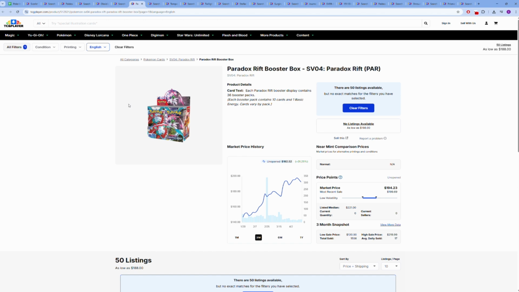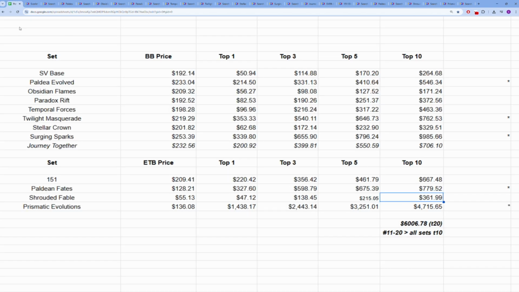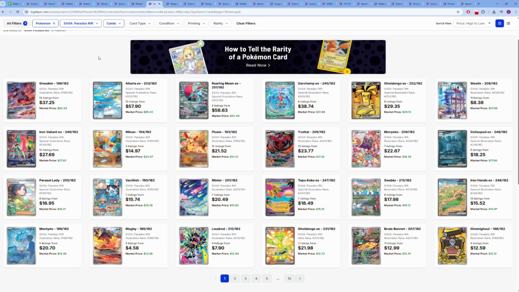Paradox Rift next up, sitting around $192. Did I mark that differently on the booster box? No, I didn't actually. So Paradox Rift is just slightly higher than SV base right now. Top hit $82. That is the Groudon. It's pulled back a fair amount from around $100. It's like a 20% decrease there.